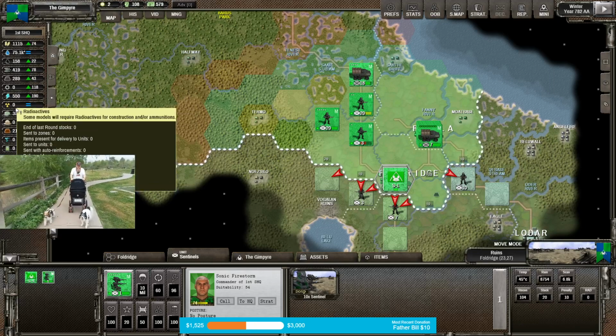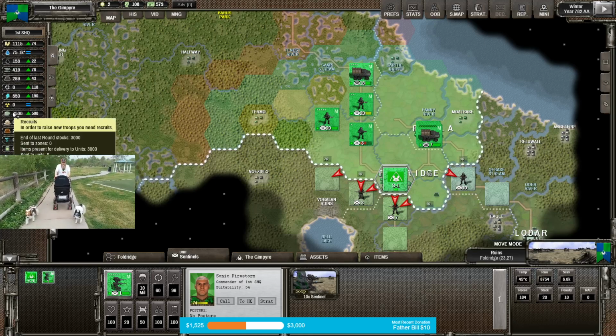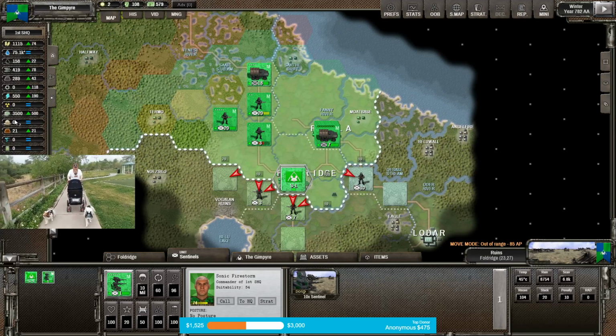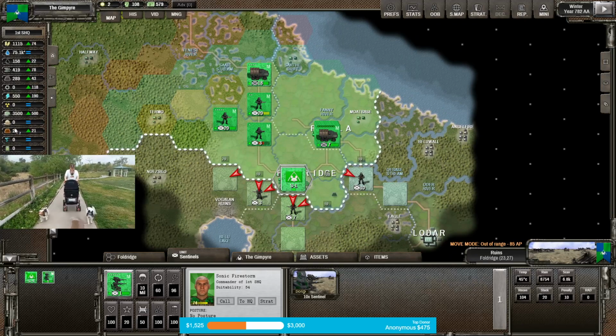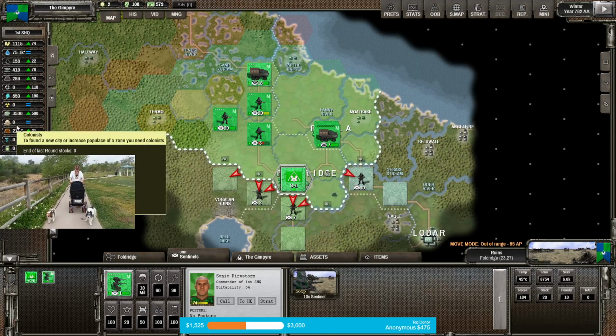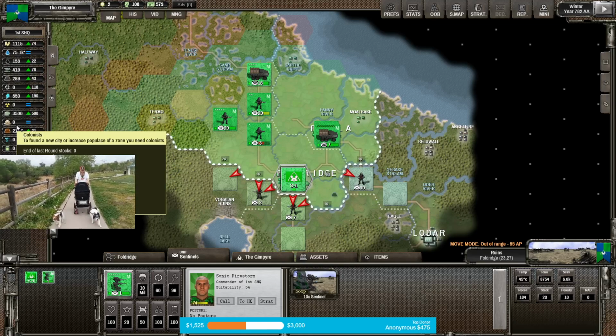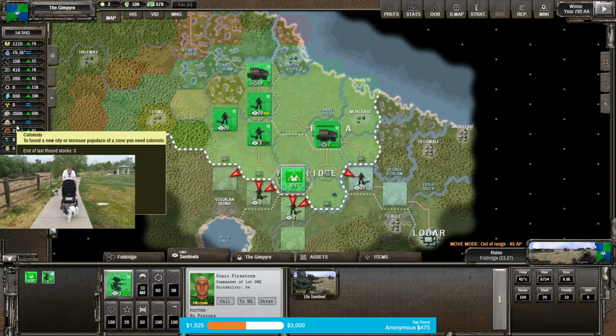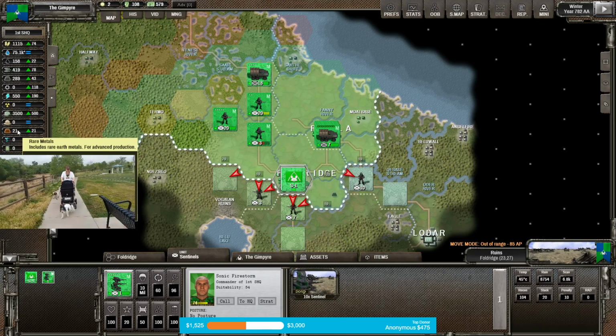Energy, obviously energy, radioactives, recruits. So this is for recruiting more people into our army. Colonists. We have no colonists. To found a new city or increase the populace of a zone, you need colonists. I think we have to turn troops into colonists. I think that's how that works.